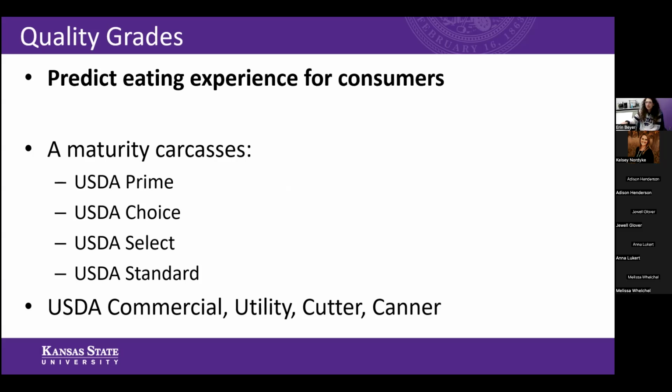You must rib at that exact spot because animals marble differently from the front of the animal to the back of the animal. So we want to make sure that's consistent. And then the amount of marbling ties back in with how old that animal is, because age also impacts eating experience. Younger animals will have a better eating quality than older animals. And by old, I mean over 30 months of age typically.